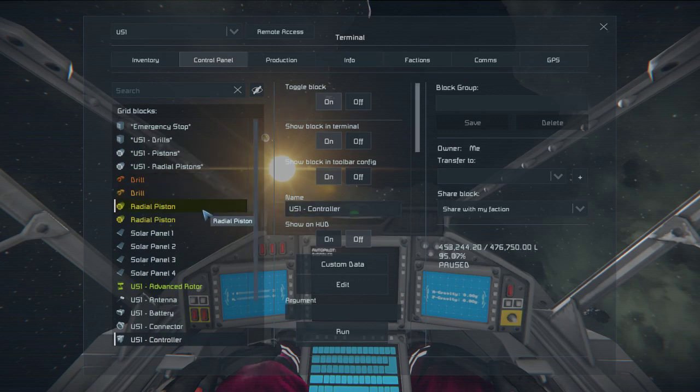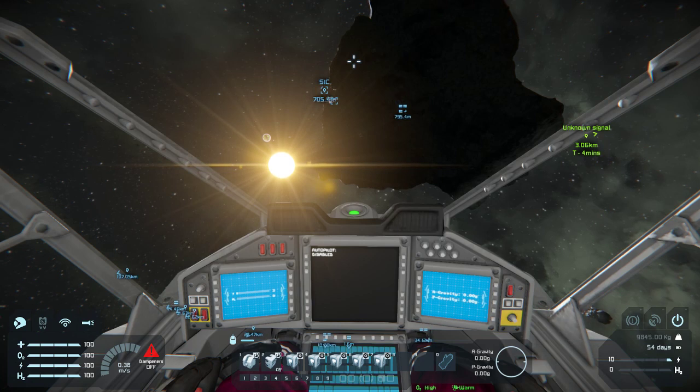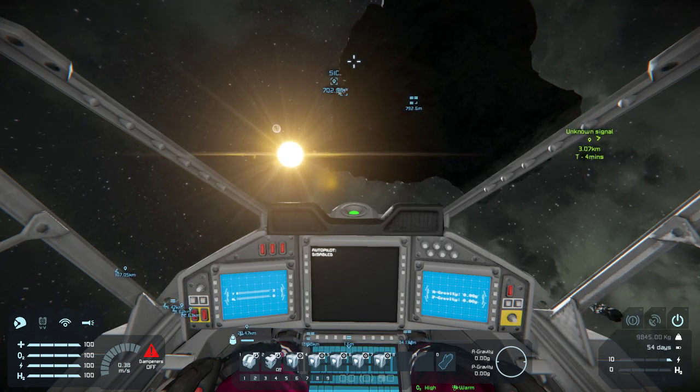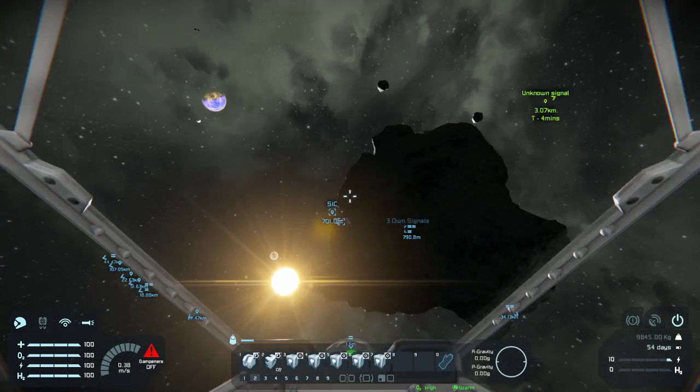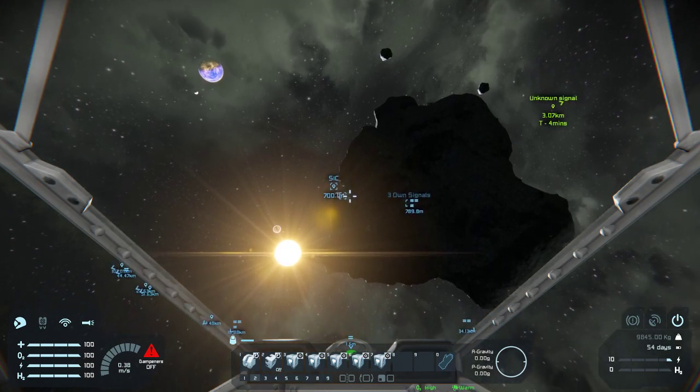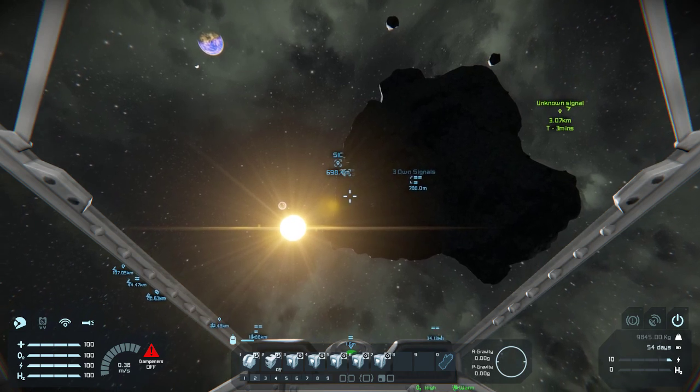So, again, I'm not super happy with this script, but it's good enough. It's functional. It does what it needs to do. And you can see here that we've been drifting because of the way we have the margins set on the autopilot, it doesn't fully stop us. That's something else I should update, so that it turns the inertial dampeners on when it stops us, so that we come to a full and complete stop. But as it is, we've been drifting towards the SIC slowly for the last however long since we detected the collision and stopped.